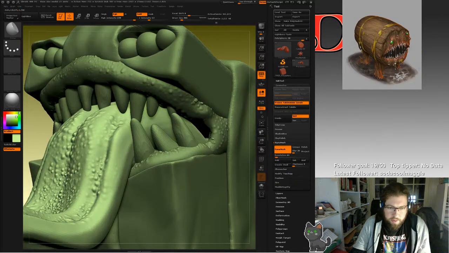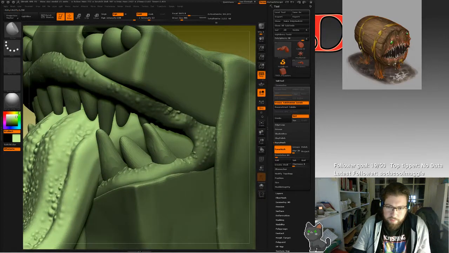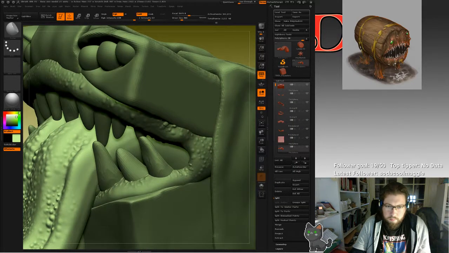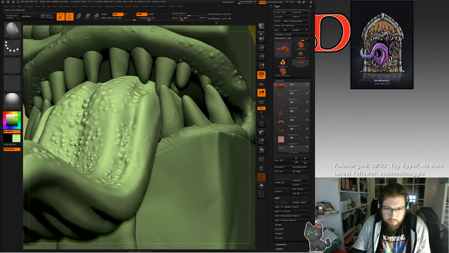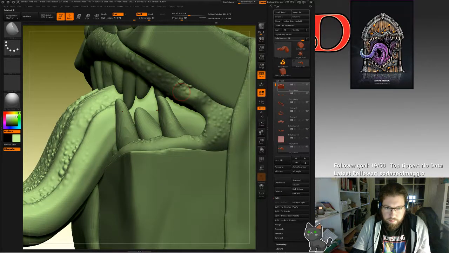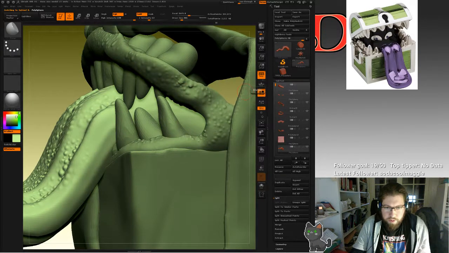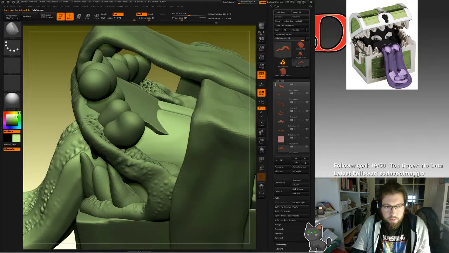Okay, so now here's the thing. Here's one of the things. This is going to be dangerous to print. The reason for that is because there's a big hole here.